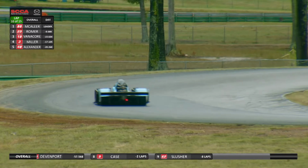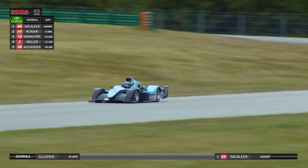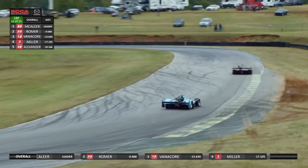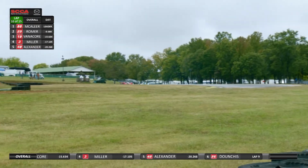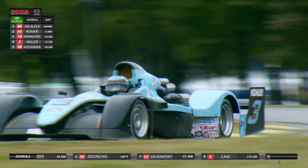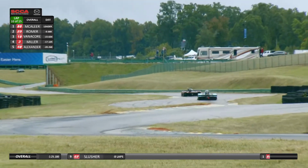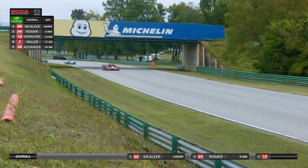Jason Miller's trap speed on the back straight now 151.9 miles an hour. Give you an idea, imagine coming off a wet corner on slicks, getting the car all ramped up to 151 miles an hour, and at some point having to hit the brakes to go down roller coaster, a blind crested corner, on slicks that are probably right back to ambient temp. These guys are insane, guts to be able to do that with these cars lap after lap. What a great battle this is for the final step on the podium. Miller's closing quickly. He is indeed.